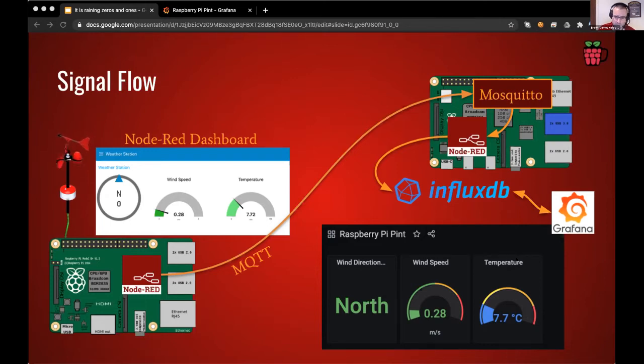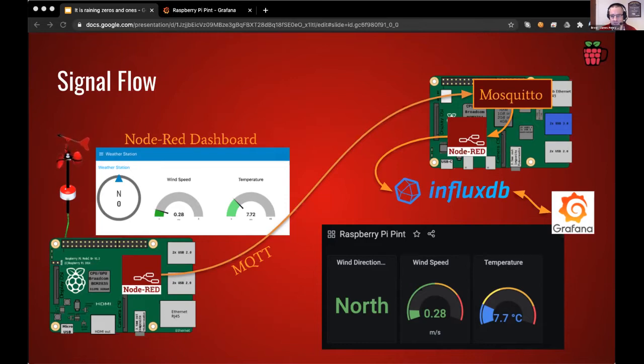And right back to my original intention here, ultimately I wanted to build that nice big GUI dashboard and be able to monitor lots of different data. And I thought, this is it. These are the building blocks to achieve that. And it also meant that I could aggregate lots of different stuff into that.